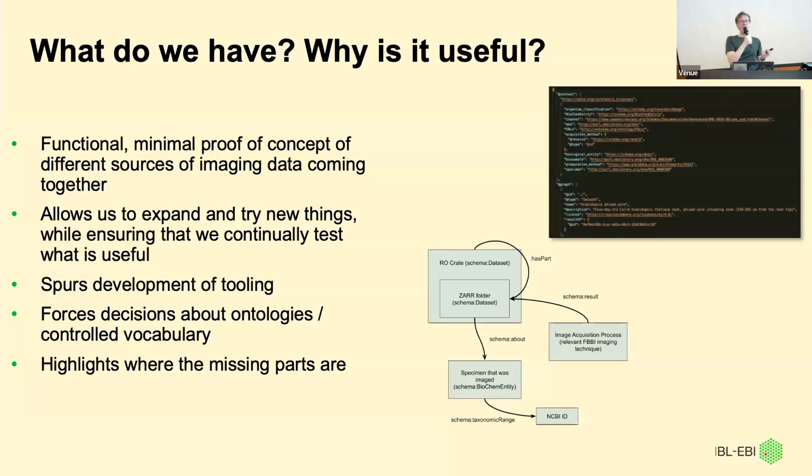One of the things that was really interesting about the exercise is that it starts to highlight where the existing ontologies and vocabularies maybe aren't enough. My preliminary intuition is that, maybe surprisingly, the things we struggle to find are the imaging-specific ones, the details of the kinds of specimen preparation protocols that only come up in imaging. Specimen preparation is incredibly important, but also very complicated, and there aren't really enough terms in the existing ontologies. Whereas for describing people, organizations, and quite a bit of the biological sample side, there are good things out there and we use them rather than reinvent the wheel. Again, the exercise helps us focus where it would probably be more useful.